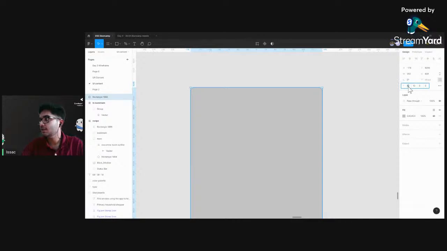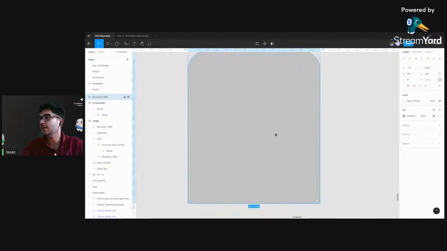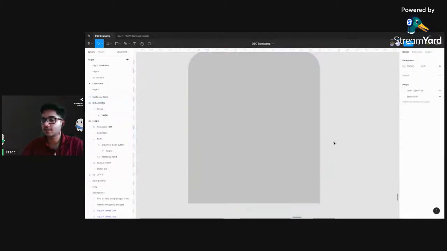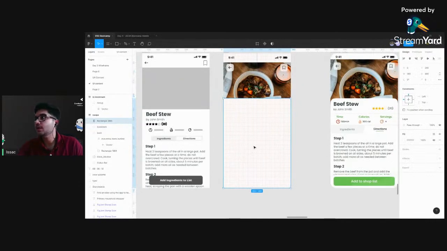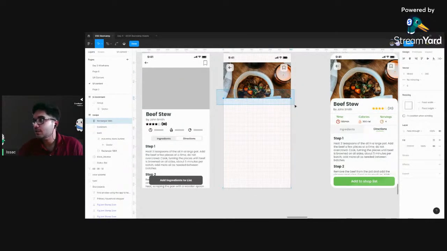See, already saying 50, 50. That's how you change individual corners. I hope you understood that. Now we'll move back to this one. I choose the edit object method, select these two corners, make the radius 25.